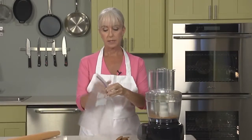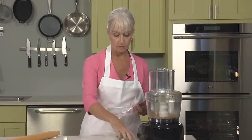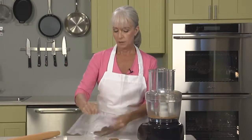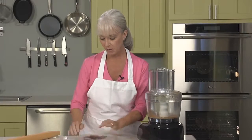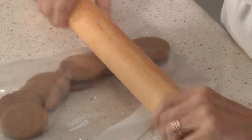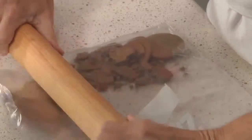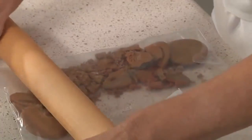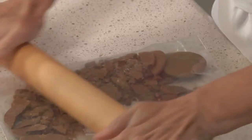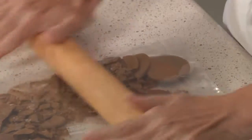If you don't have a food processor, you can also make this crust using a zipper-top bag — the heavy-duty ones are the best, they hold up more. Pop your cookies in, push out the air, otherwise you'll pop the bag. Once your cookies are in place and your bag is all set, just take a rolling pin and do a combination of a smash and roll until the cookies are finely ground. It takes a little longer, but you'll end up with the same wonderful result.